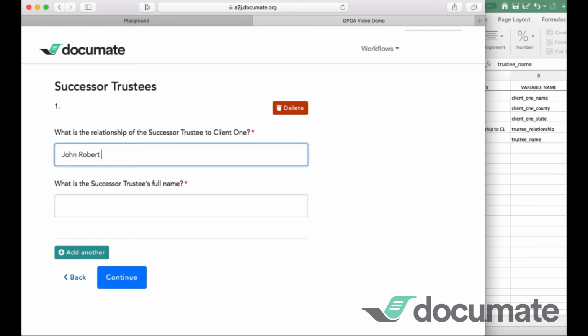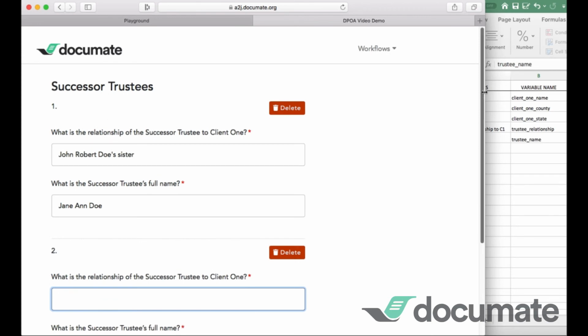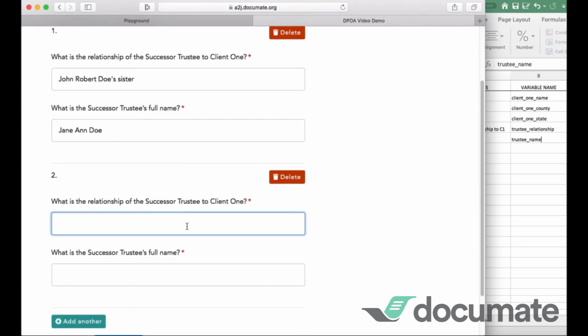John Robert Doe's sister, Jane Ann Doe. Now here, they do allow you to add another directly here so that you can move quickly through any of the successor trustees that you might have.